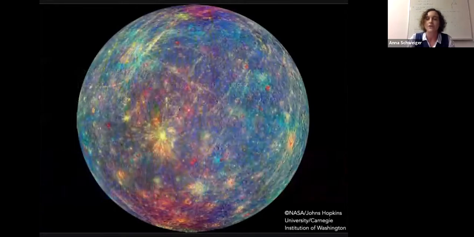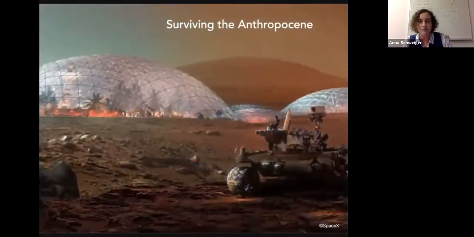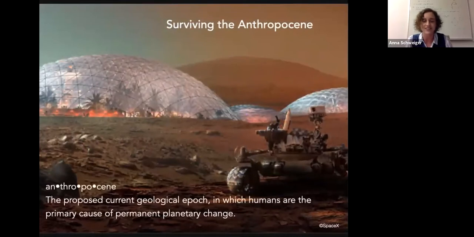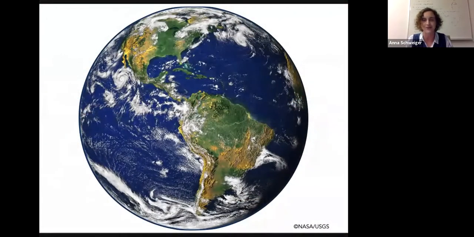Since then, astronomers have been using absorption features of elements to study the chemical composition of stars, planets, and their atmospheres. And today, spectroscopy is important for the search of habitable planets and signs of life beyond Earth. I'm probably not the only one in this room who is fascinated by space science. And I'm also all for exploring all options to survive the Anthropocene. However, at the same time, I'm really a big fan of planet Earth. I think we have an extraordinary planet, and that it is, as scientists, our joint responsibility to protect and restore the ecosystems using all the science and all the tools we have.